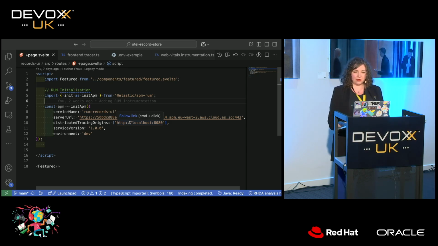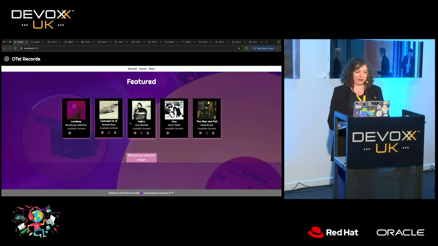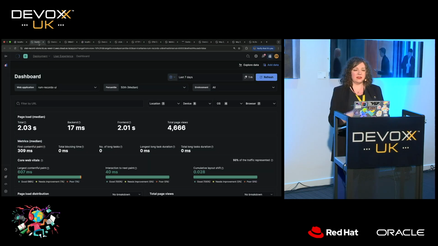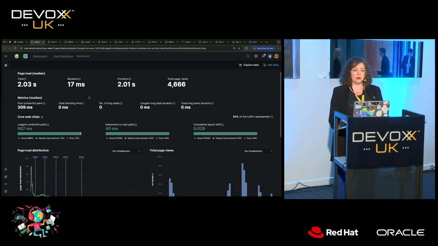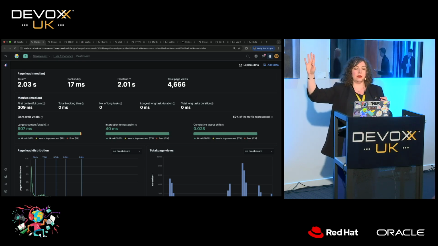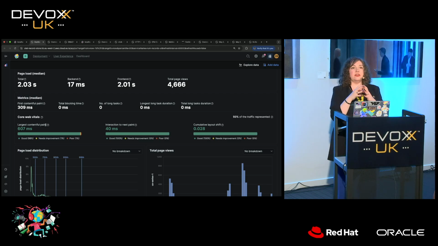Right, so when we do that, what kind of stuff are we going to get? Well, this is the dashboard here. You can see page load stats and metrics. Here's the core web vitals. Now, how this differs compared to Lighthouse, for the people that put their hands up before when we asked about Google Lighthouse, is that Lighthouse is generated based on synthetic traffic. It's not based on real live user traffic like this one is.